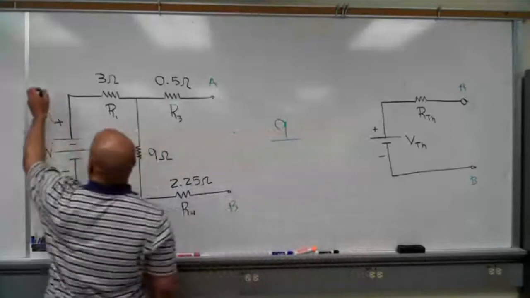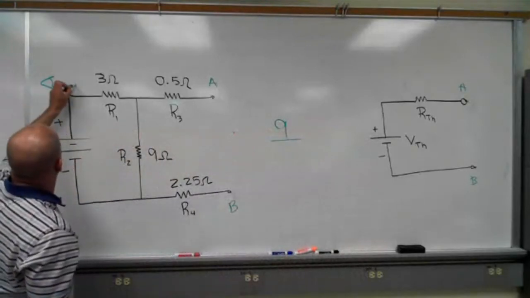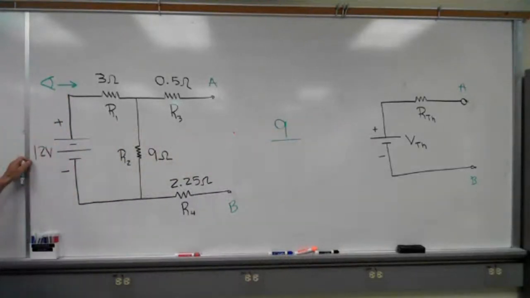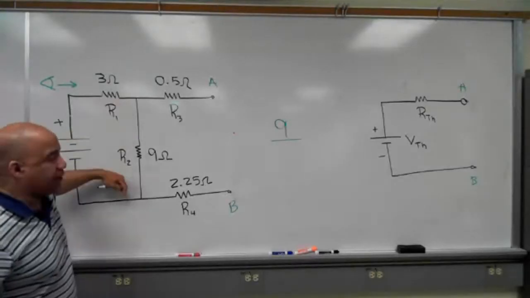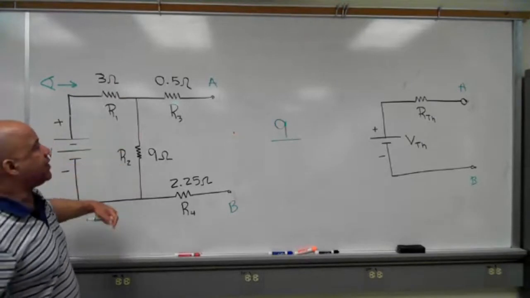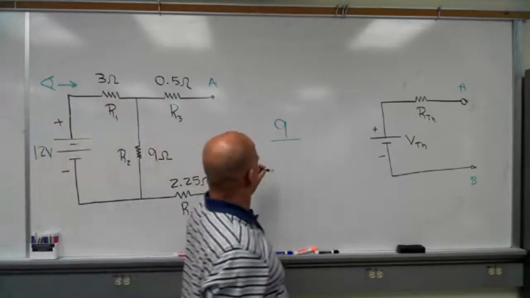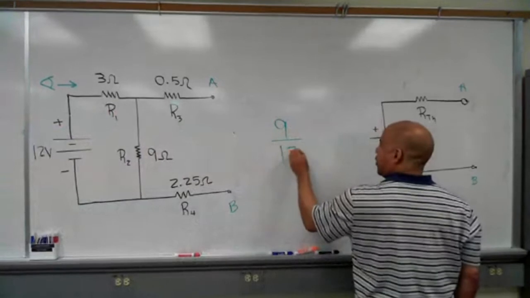What is the resistance looking this way in the circuit? What is that resistance? It's 12, I believe. Well, exactly right. Current will flow through the 3. Current will flow through the 9. And in series, 12 ohms is right. I think that was Sam. So I got 12 ohms.